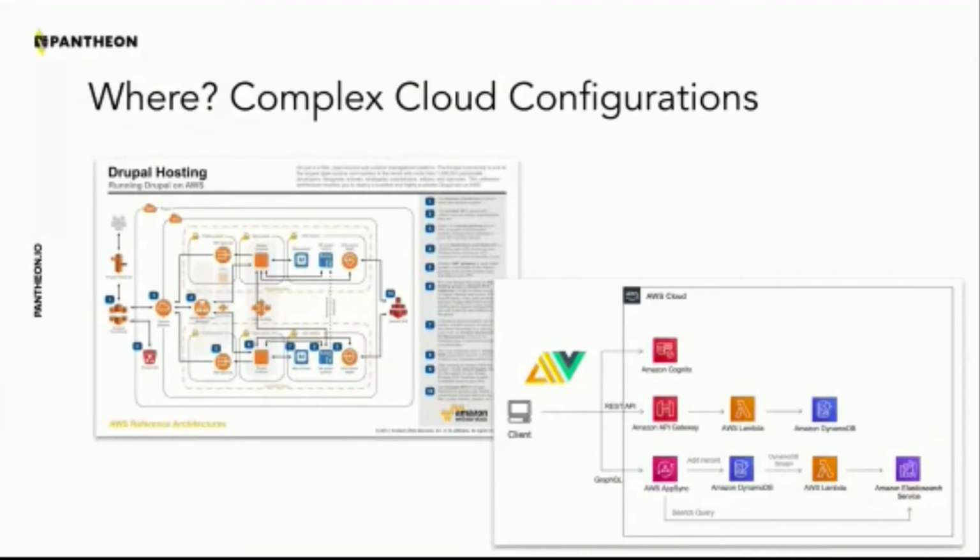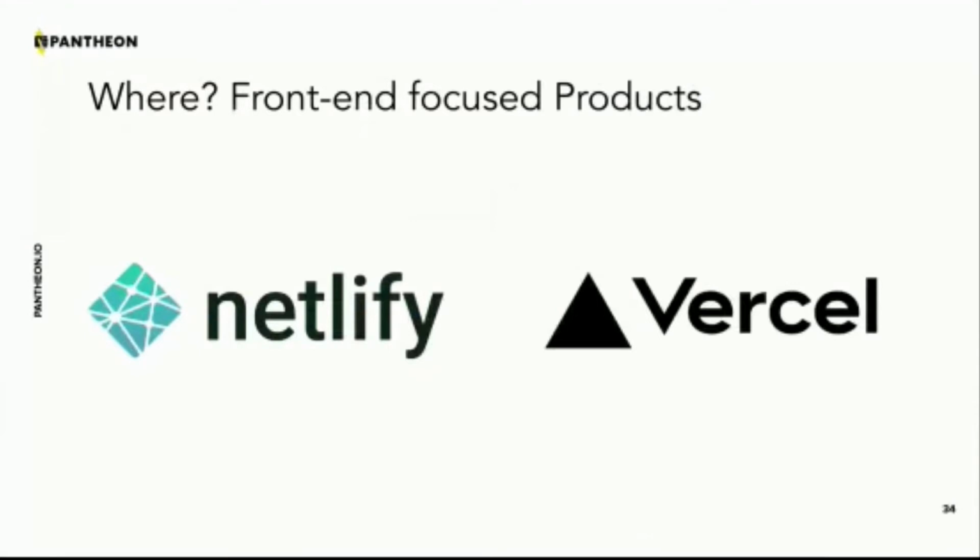So some teams choose to use a composition of specialized services. Front-end focused products like Netlify and Vercel often make a lot of sense here. But again, teams I've talked to as I've been doing some research have expressed pain points around, we've got our backend on Pantheon, a front end somewhere else, a build process in the middle. Code is getting committed on GitHub. It's too many pieces to keep track of. So we think at Pantheon that we'll be able to differentiate, add some value by putting backend and front end in one place. And again, solving as many detailed questions as we can at the platform level.